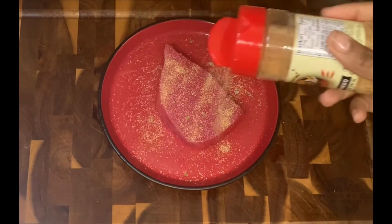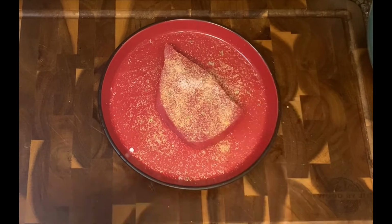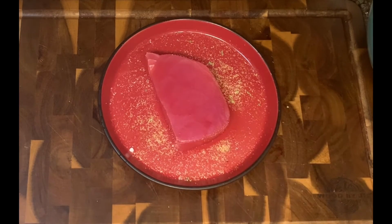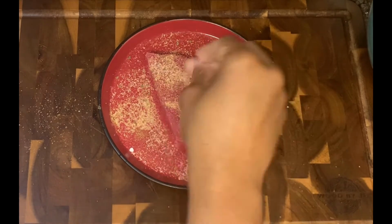Okay, to start, I am seasoning my tuna steak with some of Flavor God's habanero seasoning and some sea salt. I'm only preparing one because my family doesn't enjoy tuna as much as I do, so this is a solo meal.